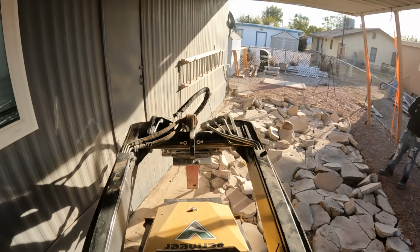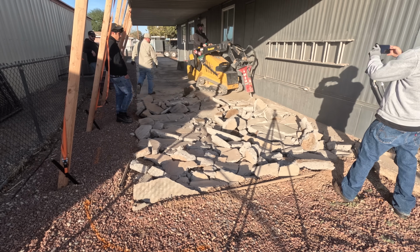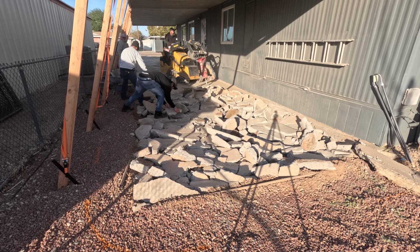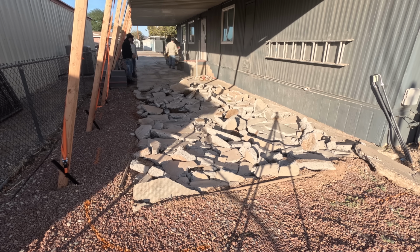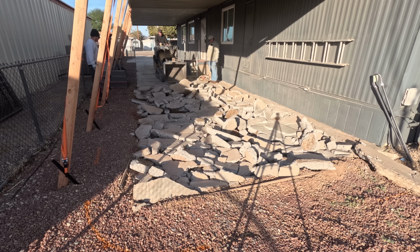So the idea is we're going to reuse that canopy. That's going to stay. He's going to drop posts straight down on the new edge of the new concrete. He's going to use wood framing on that. So we came up with an idea because these lots are level. There's no slope to the front or back. All we can really hope for is some cross slope and let it seep into the ground, possibly.